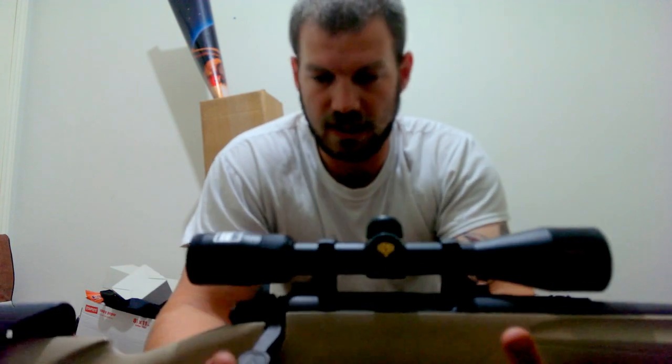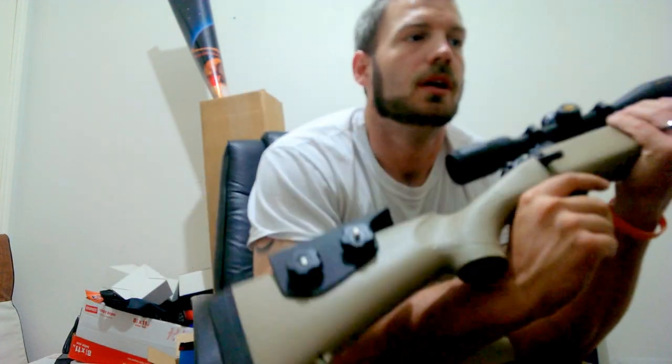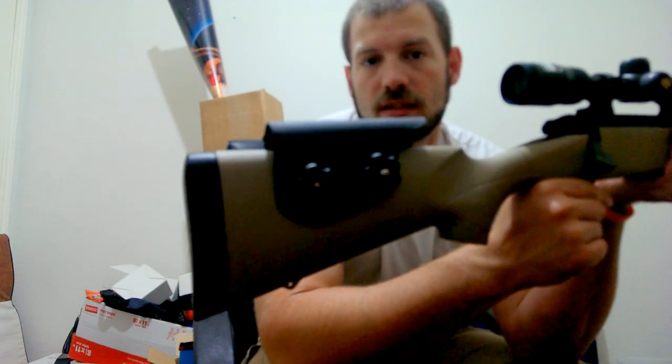Hey, YouTube — Patrick here doing an update on my Remington 783. I actually kind of started doing a rebuild on it because I purchased a Ruger American rifle, moved the scope from the 783, and bought a new scope for my 783. I took the other one off and added a Nikon Pro Staff, and here is a Matthews Kydex cheek rest.